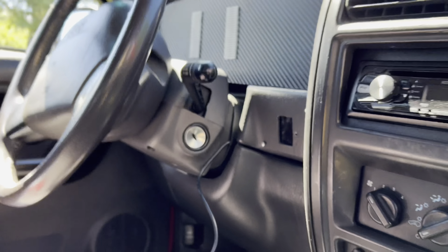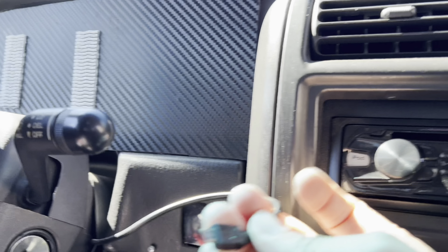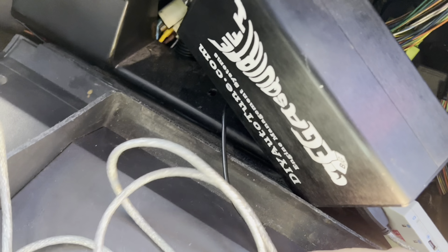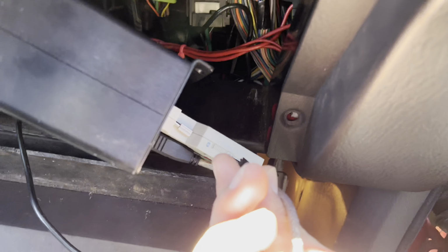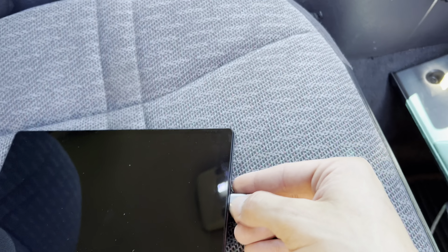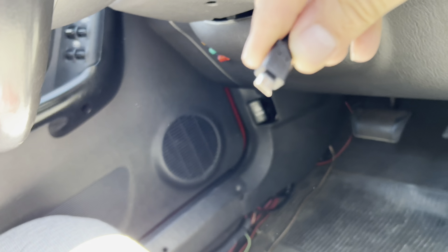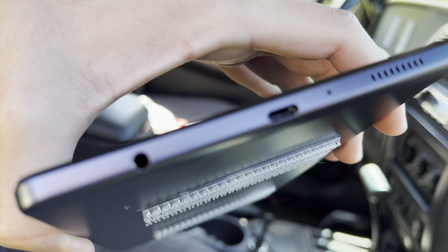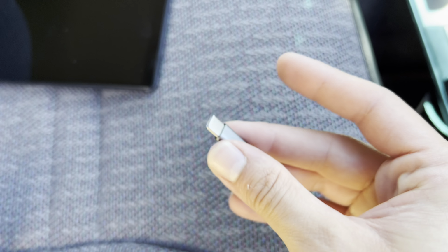The old setup had this cord that was always plugged into the tablet, and that cord runs down here, plugs into this adapter. Well, when I got this new tablet, I had to buy this adapter. I had to wait for it on Amazon. The old tablet had this micro USB charger, and obviously the new tablets have the type C charger. I had to buy this adapter. You had to buy like 8 of them on Amazon, but whatever. So that plugs in there now.